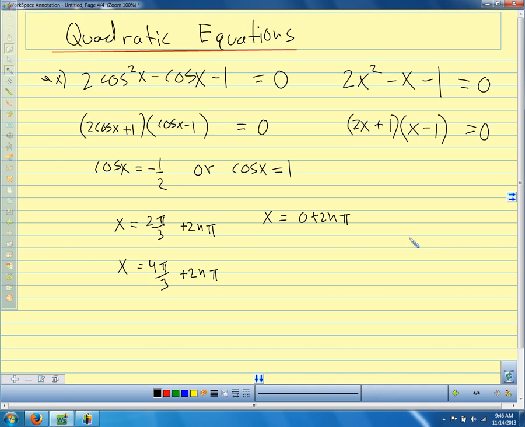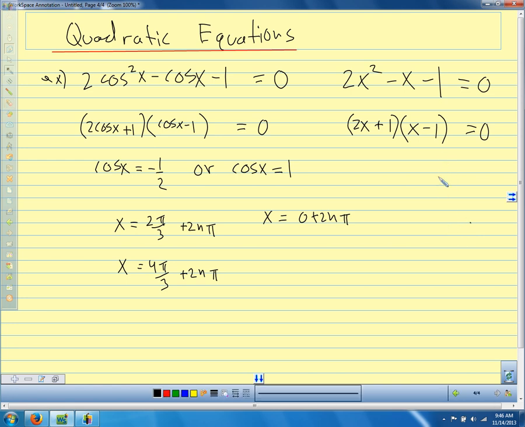Now sometimes they'll ask the question, they'll say find the solutions in the interval 0 to 2 pi. And what they mean by that is you don't have to go around the circle again. If the problem asks you find the solutions in the interval 0 to 2 pi, it's just asking in one time around the circle, where are your solutions? So here it would be x equals 0, x equals 2 pi over 3, 4 pi over 3. That would be the solutions in the interval 0 to 2 pi. So we're not going around again, so you don't have to worry about these things.